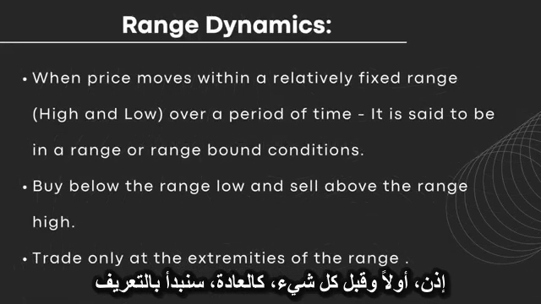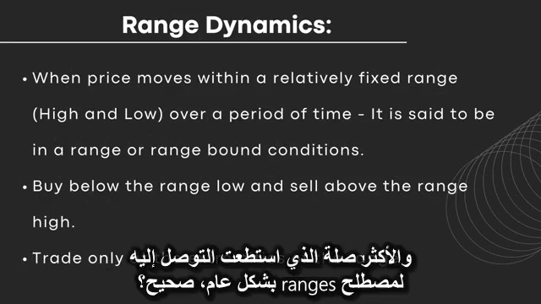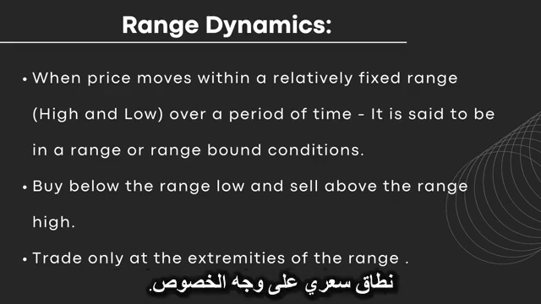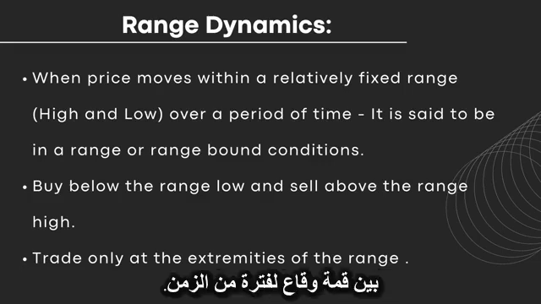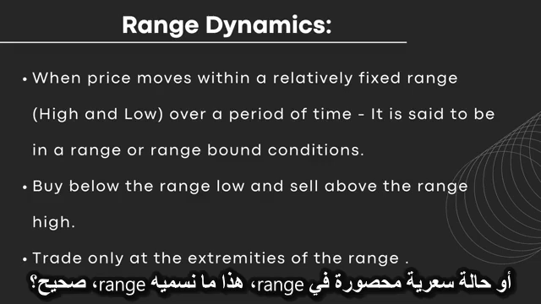So first of all, again as usual, we're going to start off with introducing and defining ranges, and I'll give you the most refined and relatable definition I could have come up with for ranges in general, right? So basically when price moves within a fixed range or a fixed scale of price, particularly between a high and a low for over a period of time, that sort of market condition or that price condition is known to be a range or range bounded price condition. That is what we call a range, right?